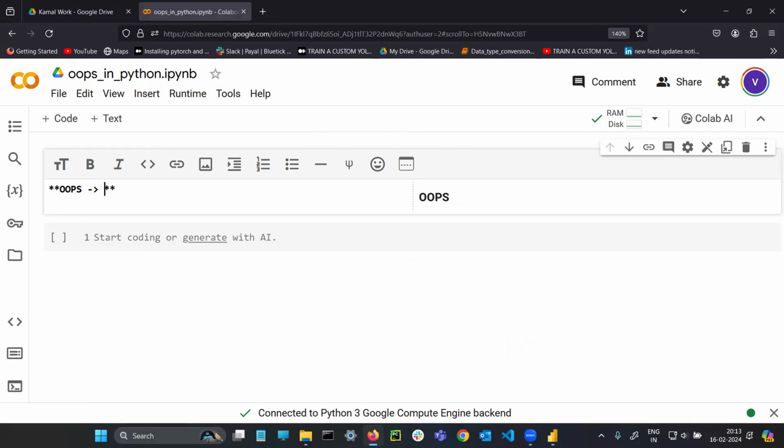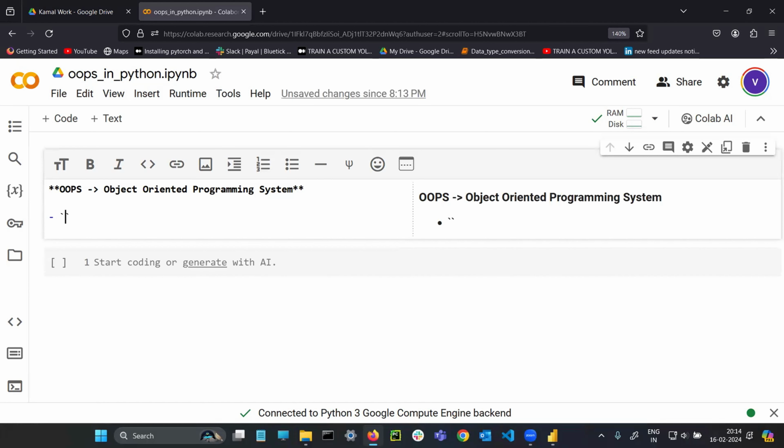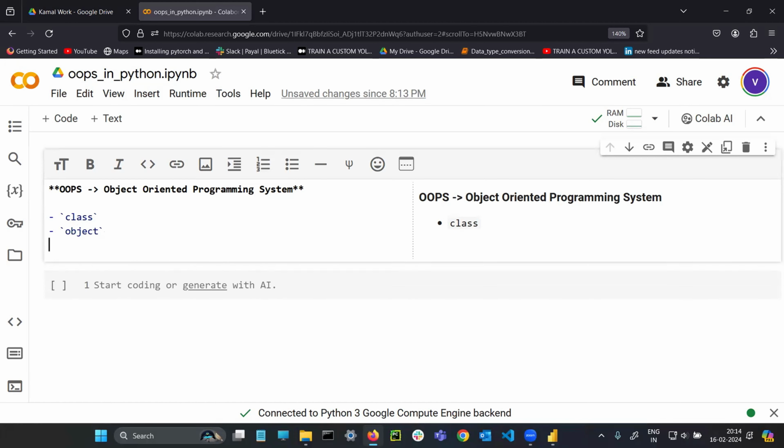What is the meaning of OOPS? Object Oriented Programming System. The topics that we need to learn in OOPS are class. What is the meaning of class? What is the meaning of object?